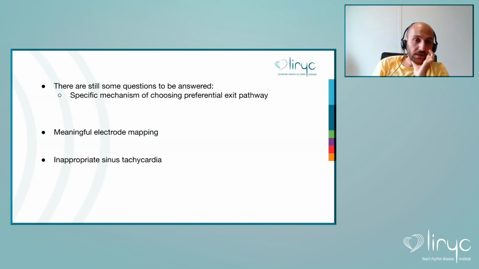Well, I'm going to finish my presentation now. Actually, there are still lots of questions. I just put one of them here. One of them could be the specific mechanism of choosing the exit pathway. And of course, besides that, electrode mapping is not that meaningful, and we need another way of understanding it. And the other is inappropriate sinus tachycardia.